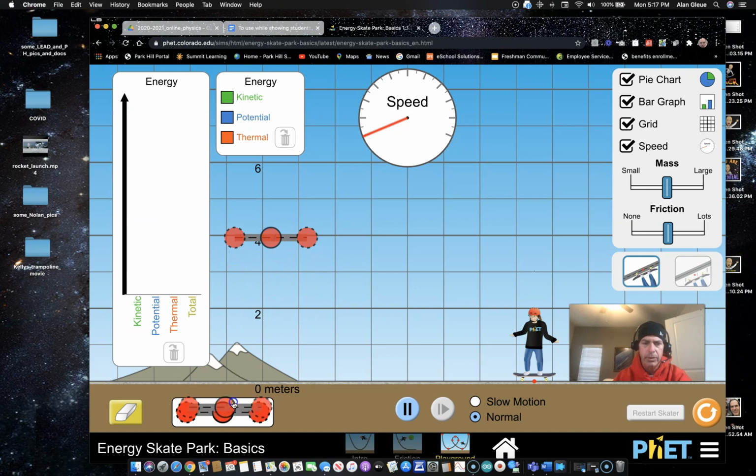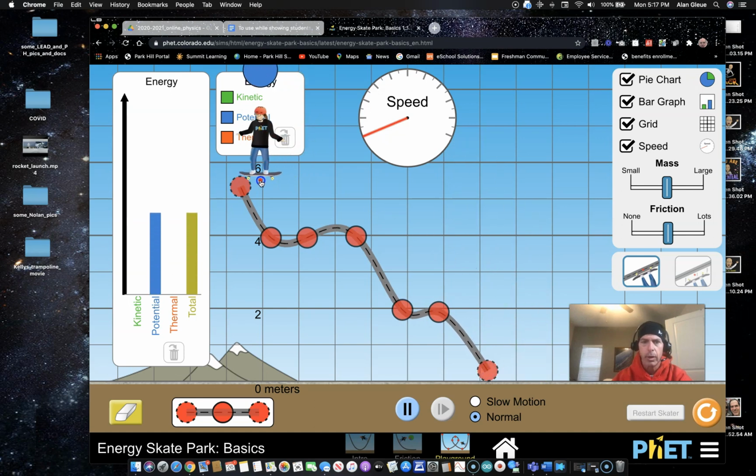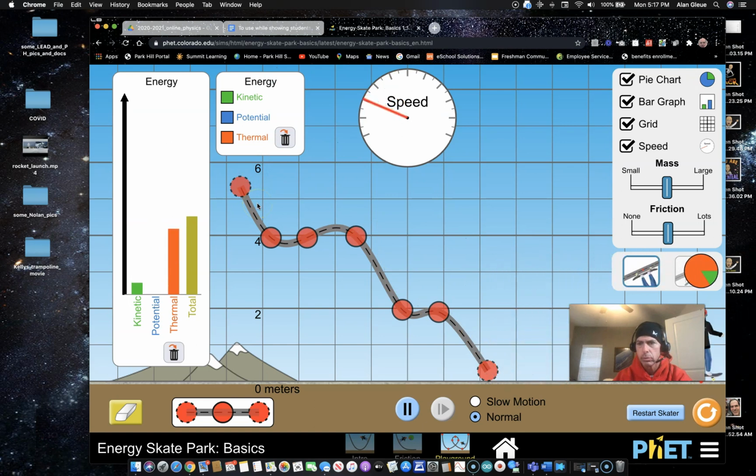You can stack pieces together and just create your own ramp. Kind of fun to do, I guess. So I can lift her up, and there you go. You're welcome to play around with this a little bit.